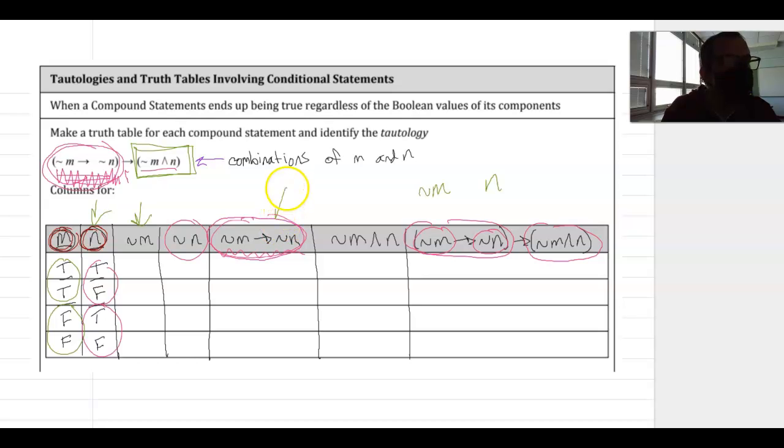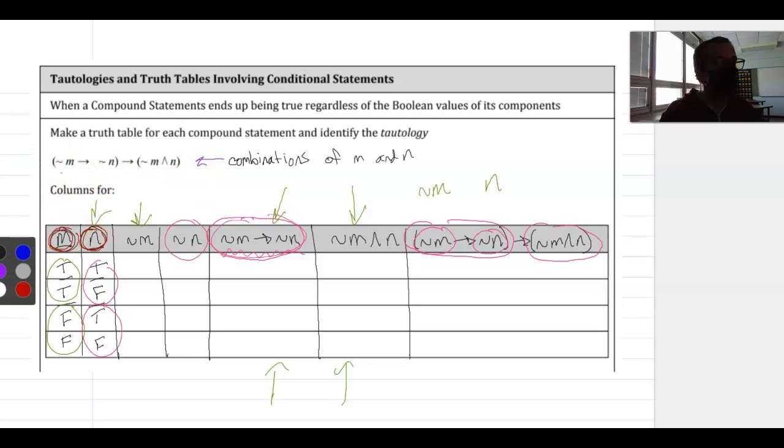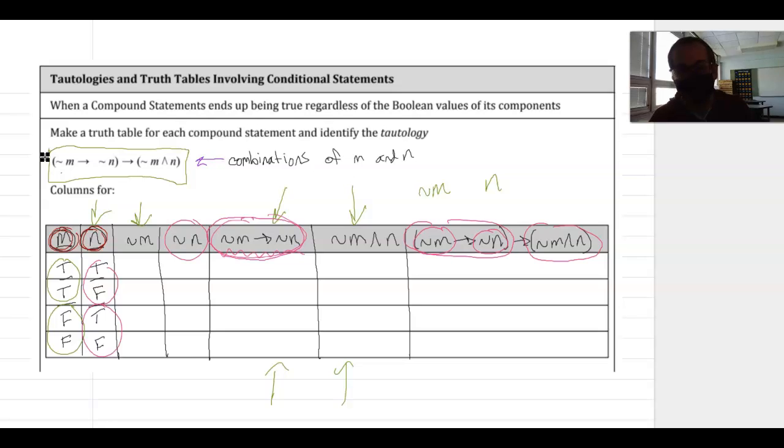And once I have this column filled in and this column filled in, I'll be able to just use these two columns to figure out what happens with this conditional statement. So that's how I would set this up. I just try to break it up into smaller steps so that I'm only looking at one, maybe two columns at a time. And I'm going to try to progress all the way to ultimately what I care about, which in this case is what are all possible values for this really complicated logic statement.